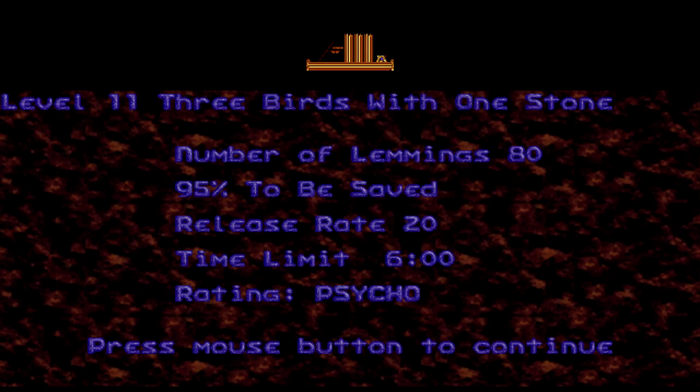So on to level 11, which is 3 birds with 1 stone, a repeat of Mild 4. Now this is actually the furthest away any repeat level is from its original version in this pack, which is, I don't remember the exact number offhand, but it's over 120 levels away, basically. Yeah, 127 levels from its original version.